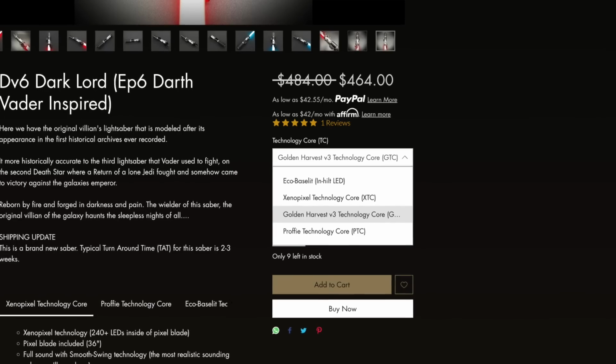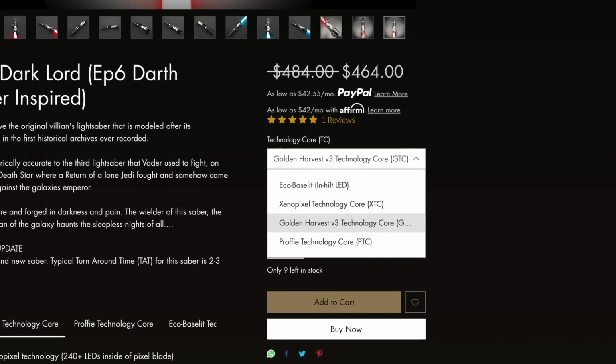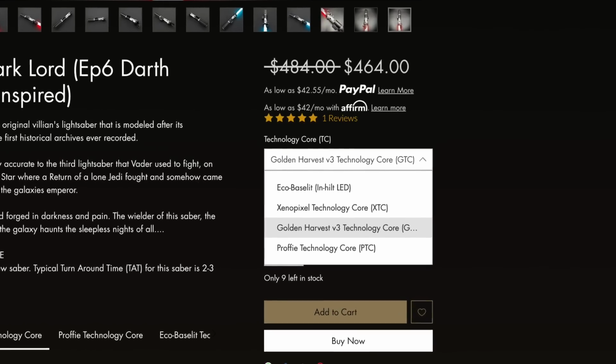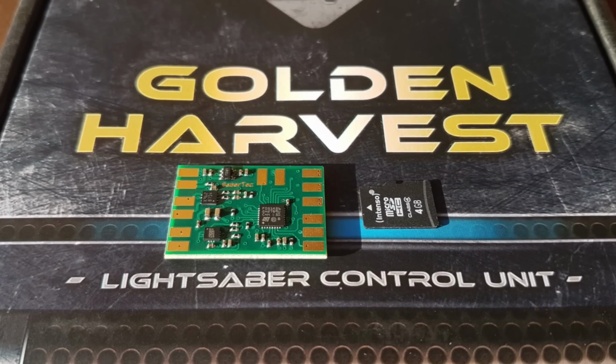And with this saber, there's a lot of options on his website. You could have this installed with a basic soundboard, a Xenopixel, a Profie, but this one is actually installed with a Golden Harvest soundboard. It was my first experience with a Golden Harvest, and I have to say, I'm pretty impressed with it. Most of my saber experience has been with other soundboards, but I think it's slowly winning me over.